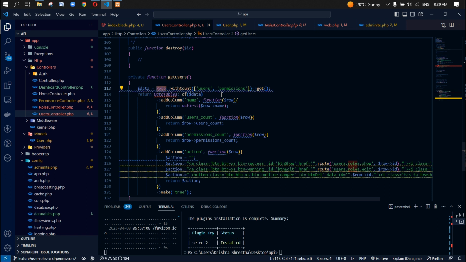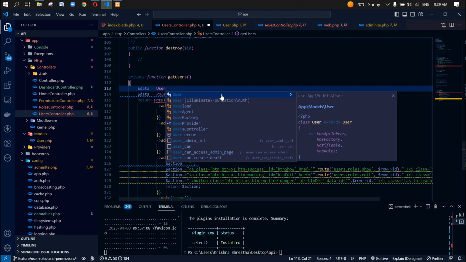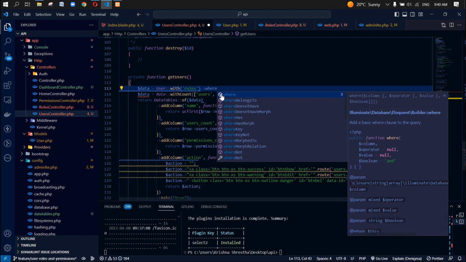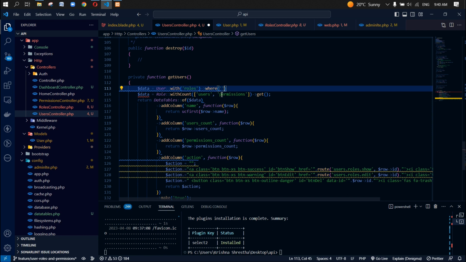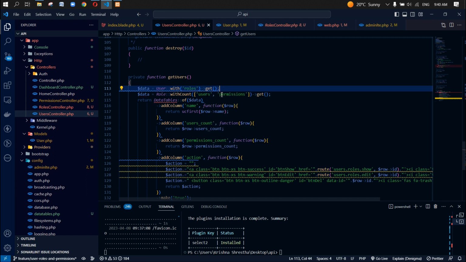From here let's do users, here let's make it new query user and colon with, let's get the data about the roles as well, and let's get where, let's get all data first.